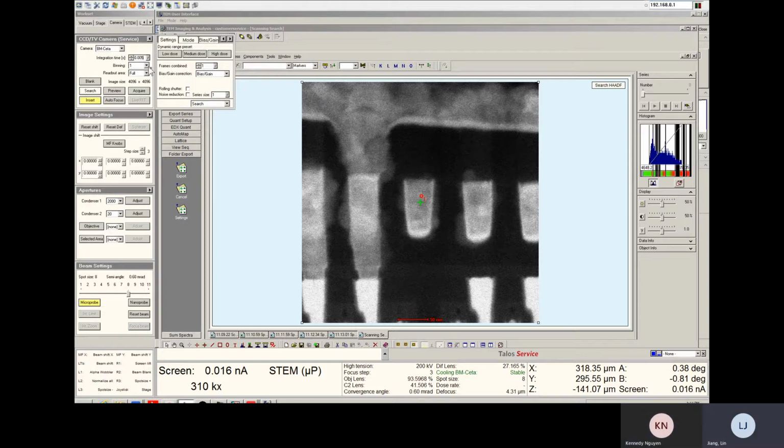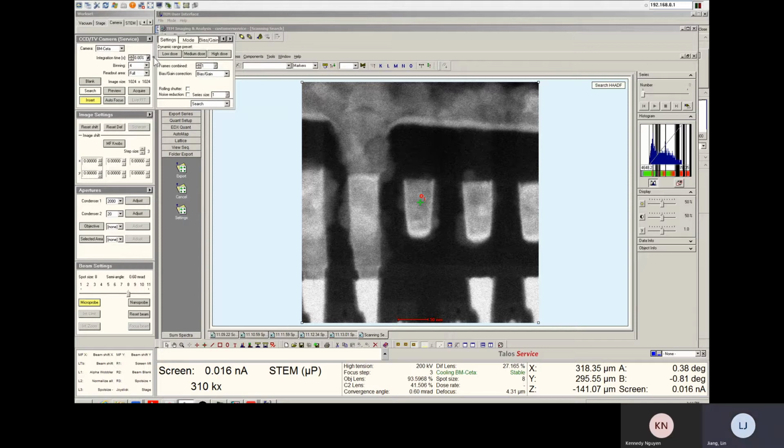And then check the quality. You can go binning 4. Now you go binning 8. Set the time to 0.005.